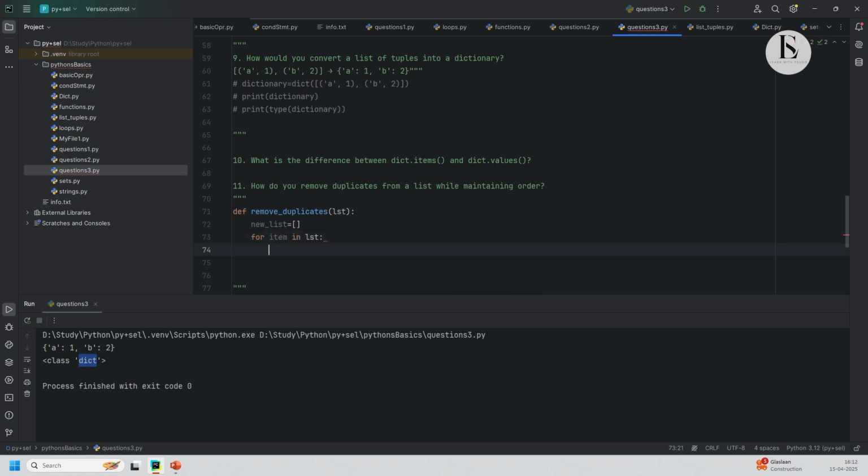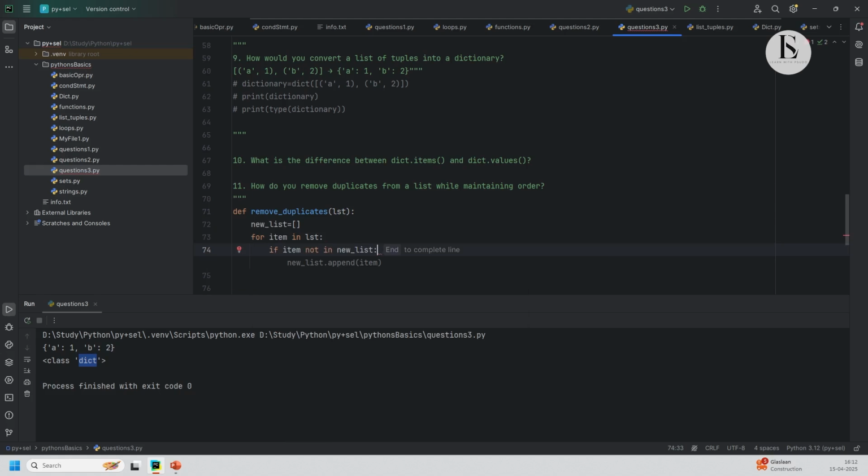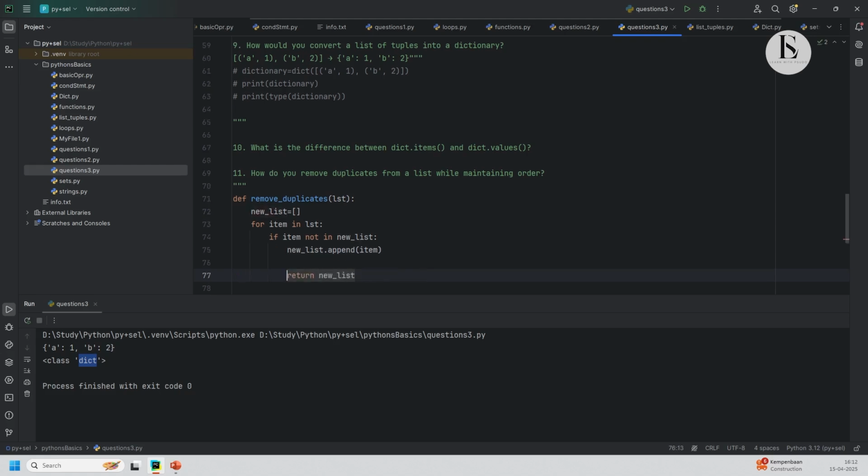What do you want to do? If item not in new_list, we'll append it to the list, right? So new_list.append(item), and we'll return the new list.